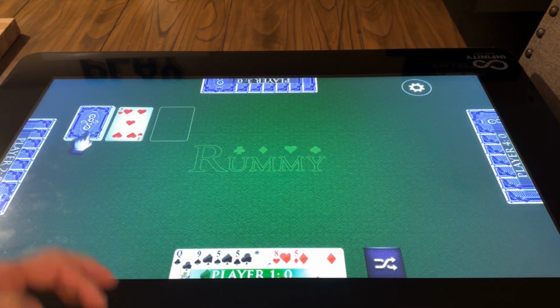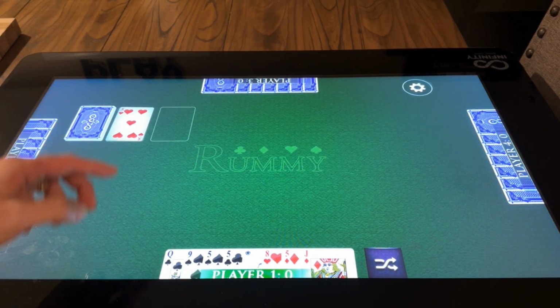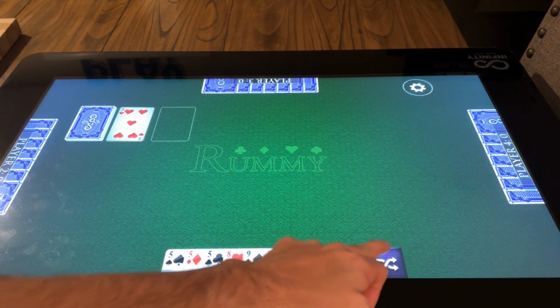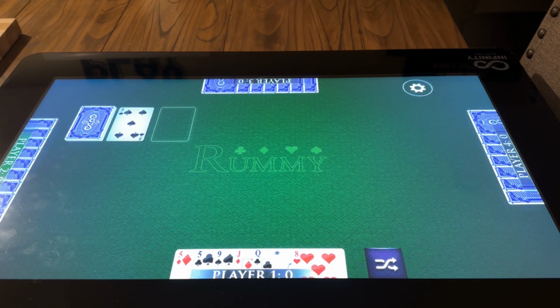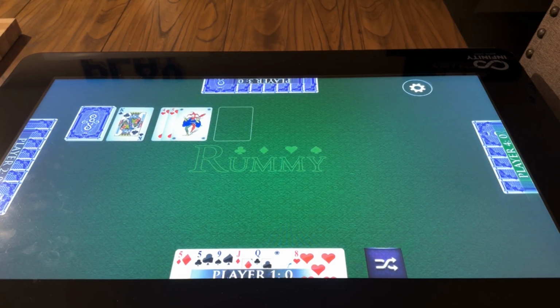So this is exactly what Rummy looks like. When you take your turn, you go ahead and draw one from the pile there, and then of course you're trying to make the piles right there, and then of course you can pass with this button, or sorry, shuffle your cards if you need to right here if you're trying to create different sets. Put a 5 over that other 5. Then the other players take their turn, and then it comes back to you.